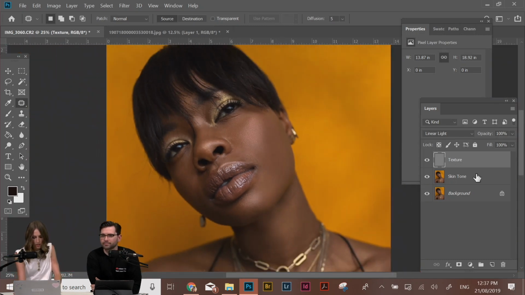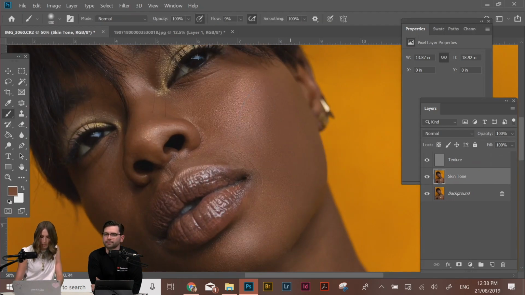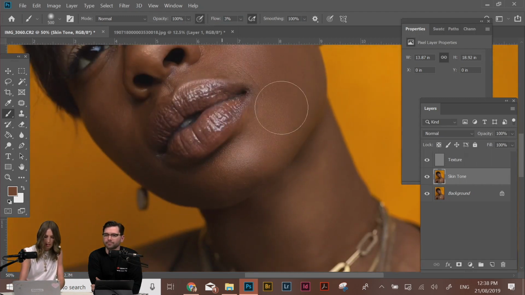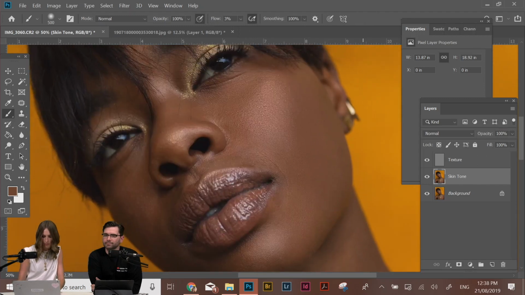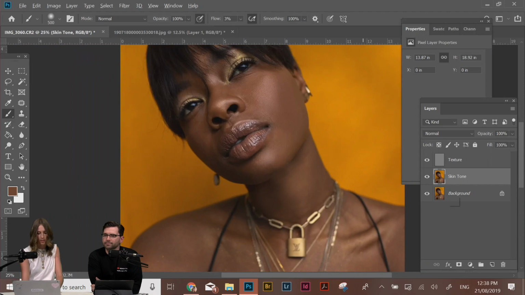From here, I'm actually going to go back to the skin tone really quickly and I'm just going to paint a little bit with a darker colour. I'm going to bring my flow down to say like 3%. And I'm just going to paint back over the highlight that's quite strong. And then down here too. Cool. So I'm feeling pretty good about that right now. She's not looking too touched, but there's at least a big difference.